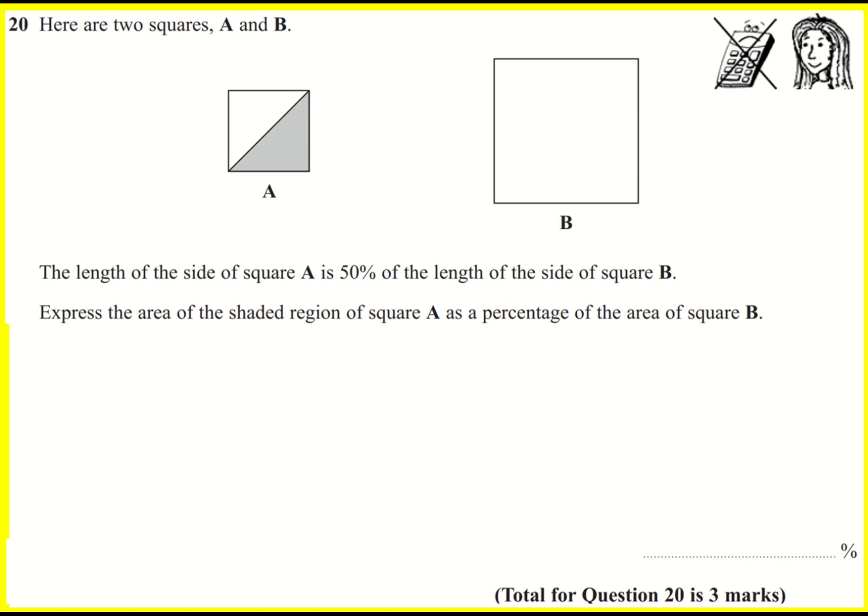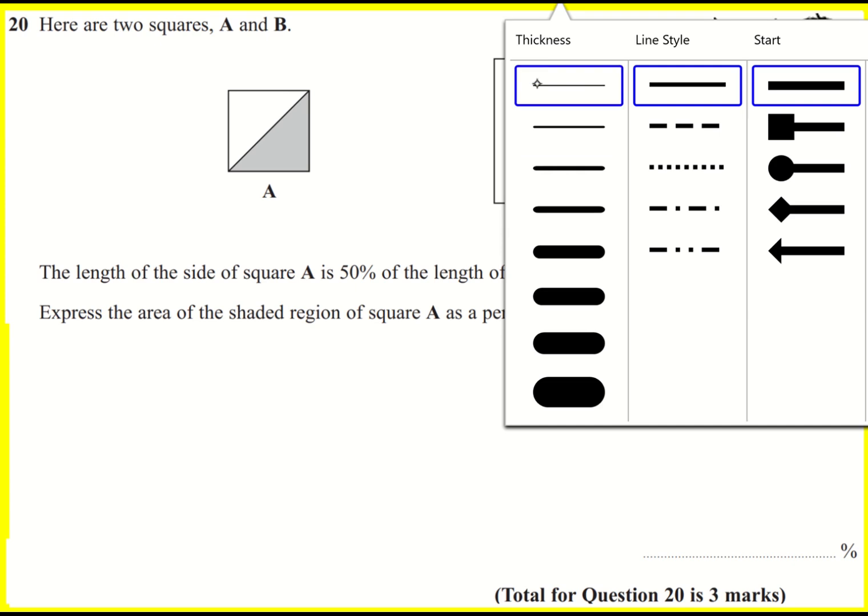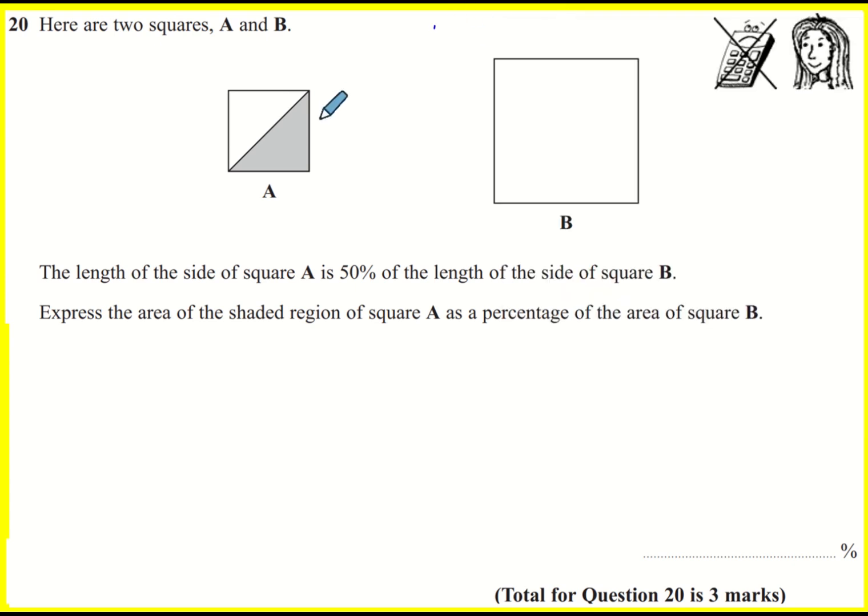Okay, so I'm going to do this numerically first, so I'm just going to show you using some random numbers, and then you're going to see a second part of this video where I do this question again but show you it algebraically. So if you're interested and you want to get these 3 marks, then stick around for both. I'm showing you numerically first, i.e. using numbers, just because it might help make the algebraic bit that you're going to see next a little bit easier. Okay, so let's just say that the length of this square is 2 centimetres.